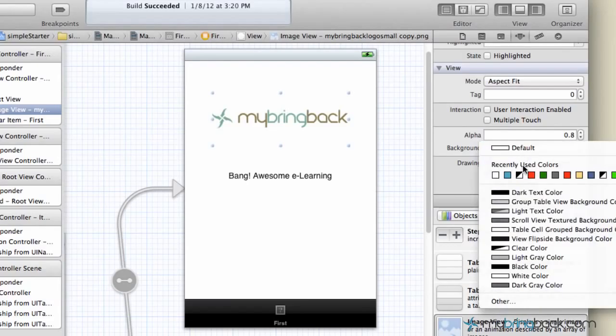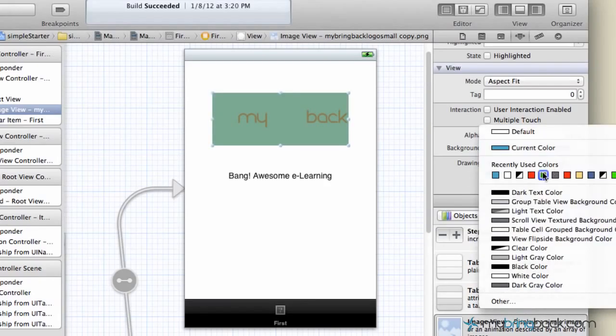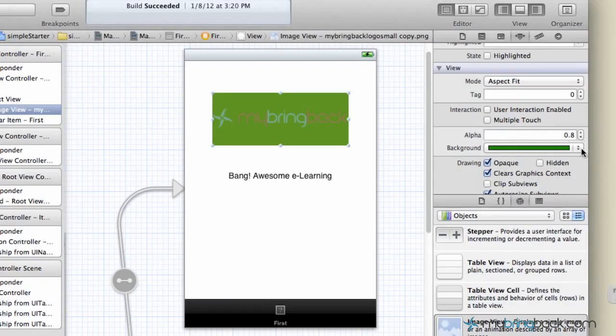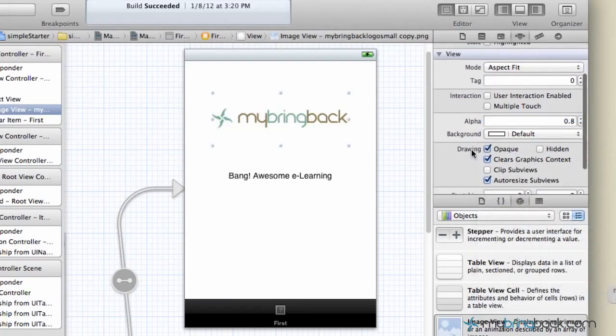The other thing you can do is set the background color, and depending on if it's a PNG or whatever type of image that you have in there, you can set a background. Ours is a PNG, so the background is transparent, so it actually looks good. If you have a JPEG, it may be white around your image, and you guys can mess with that. So that's the basics of putting an image in there or setting a background color.